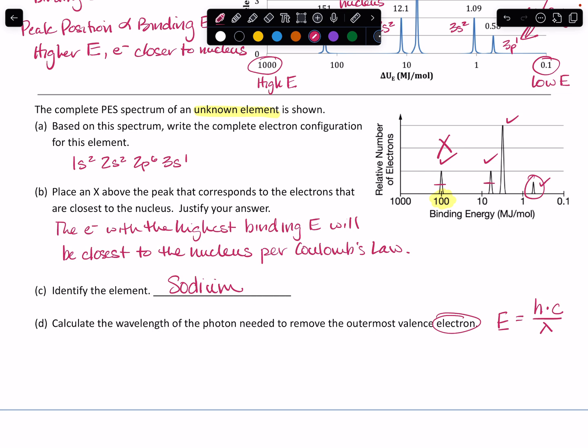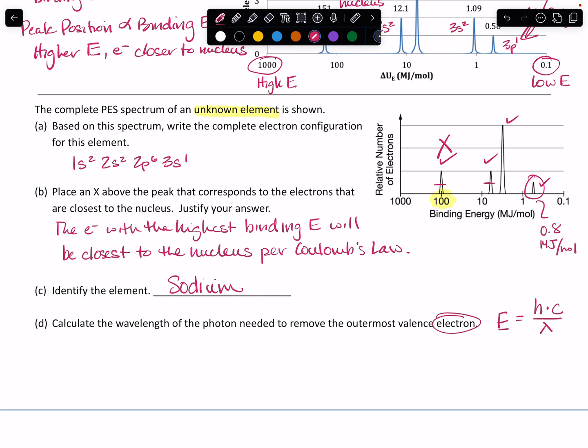I'm going to have to really guesstimate what that is, but that's okay. Let's say that's 0.8. It's a little tricky, right? Because you can see that they're not evenly spaced: 1,000 to 100 is the same distance as 100 to 10. So if you were asked this type of question on the AP exam, they would give you that numerical value. But I'm going to go with 0.8, and this is going to be megajoules per mole.